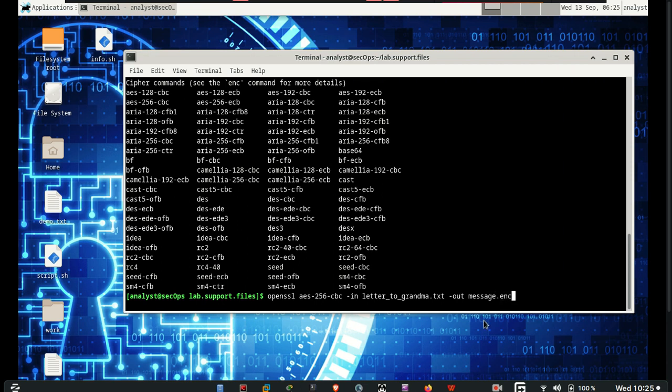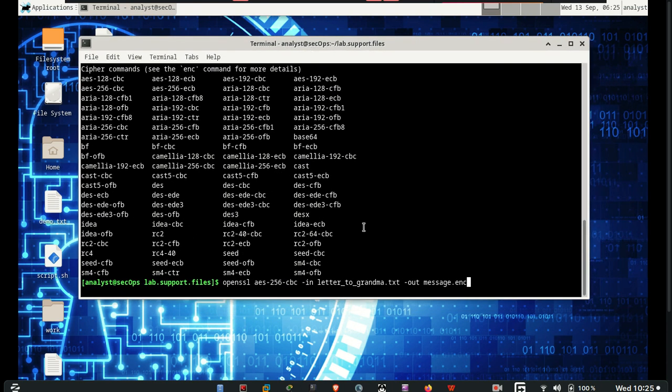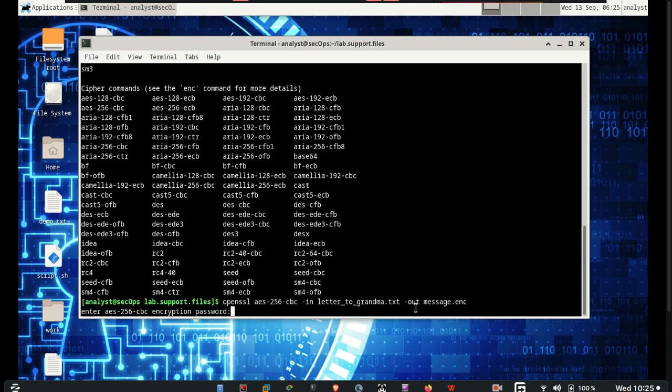This is a simple command. I'm just saying I want to use OpenSSL to encrypt this input file and produce this output file, using the AES 256-bit algorithm. If I press enter now, it's going to ask me for my encryption password. I can just say, okay, let me just use Southtech.